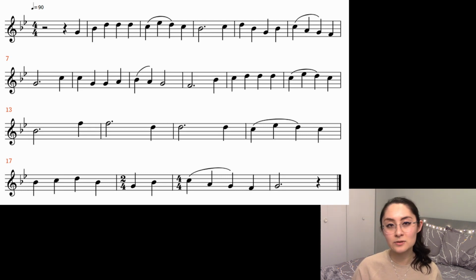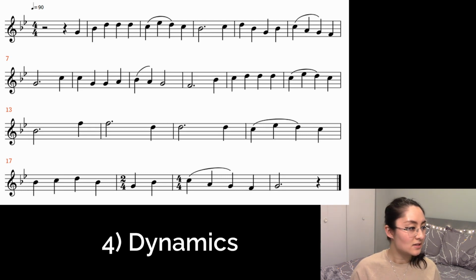Number 4, we're going to be looking at our dynamics. So we're going to see if you have any dynamics written here. We don't have anything written throughout the piece at all, so I would recommend playing this at a mezzo forte to forte dynamic, so moderately loud to loud, but of course I would highly recommend writing in your own dynamics so you can experiment and see what you like the best.